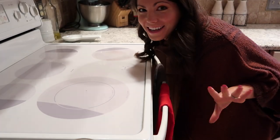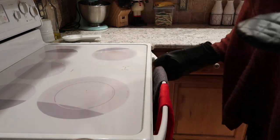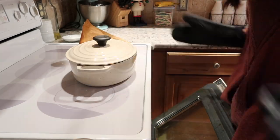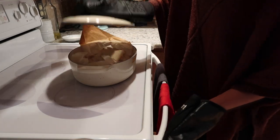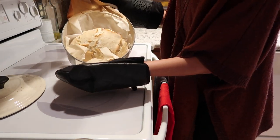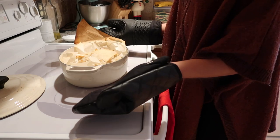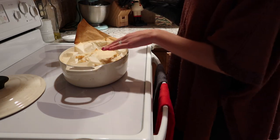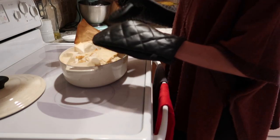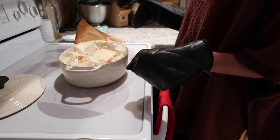It has been a half hour and I'm so excited to take this bread out and show you guys what we're working with. You guys are going to see the beauty and it's not even done yet. Look at that — it looks amazing. That looks like something from a bakery but I just did it in my kitchen and I didn't even really try that hard. So this is going to go back in for another 15 minutes — that's really going to get that golden crust on top. We're already kind of getting the crust but now without the lid on we're going to be good to go.